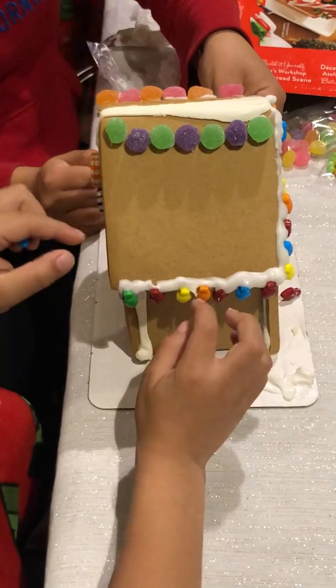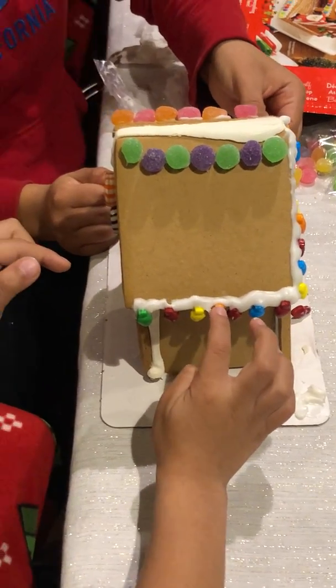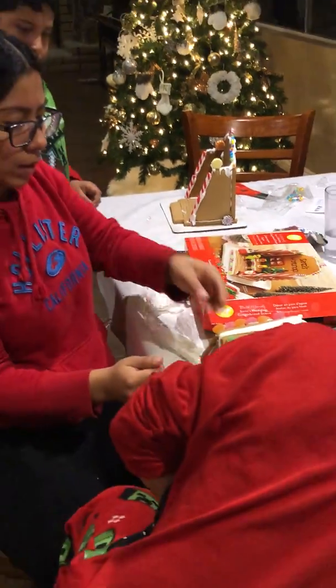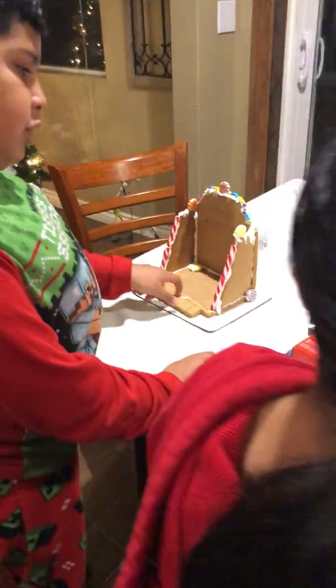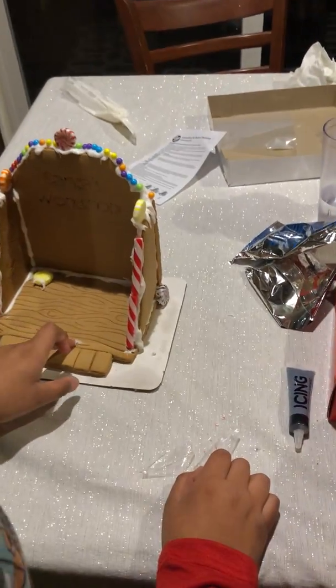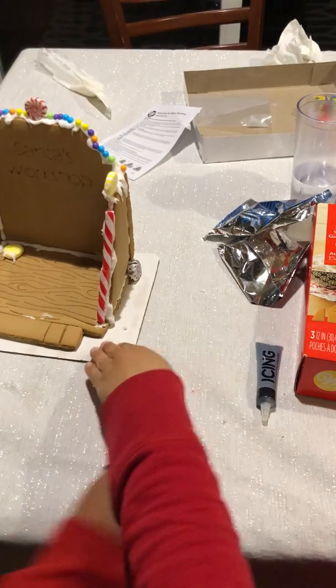There's no orange, so I'm gonna put an orange. What can I do now? Oh! Okay. Are they hot? I don't think we need this part. And it sticks the landing! So I don't think we need this part right here.